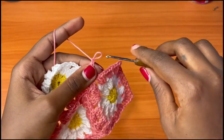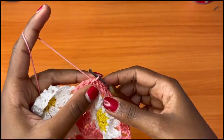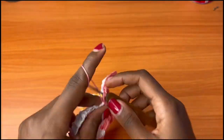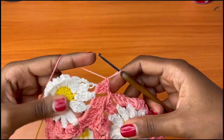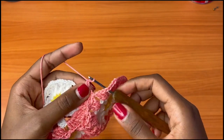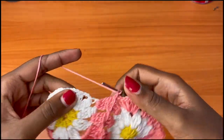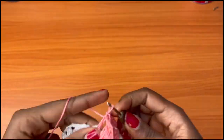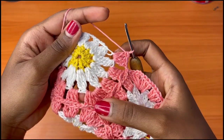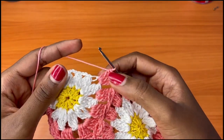Chain 1, remove your hook, go into the next chain 1 space, pull through, chain 1, 3 double crochets into the next chain 3 space. Then you're going to chain 1, remove your hook, go into the next chain 1 space, pull through, chain 1 more, and then you are going to go into the next chain 3 space with 3 double crochets, and this is supposed to be a corner because there's a corner here, then 2 clusters of 3 double crochets. So this is supposed to be a corner.